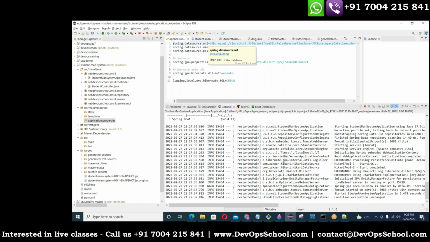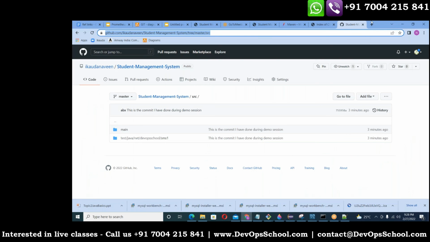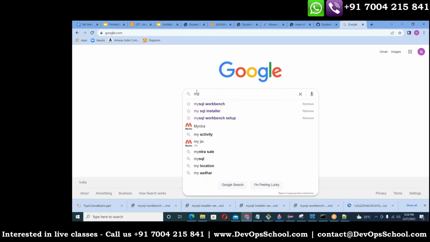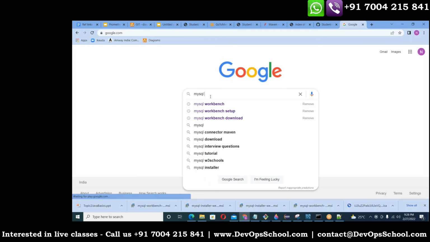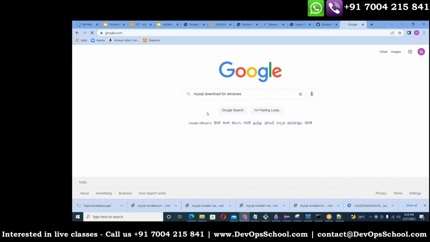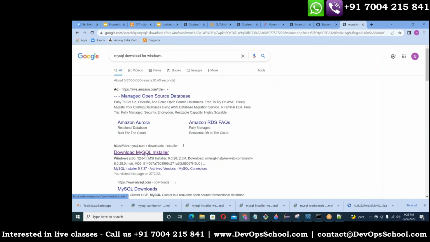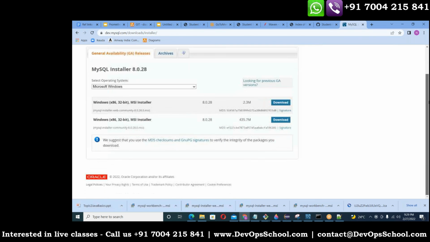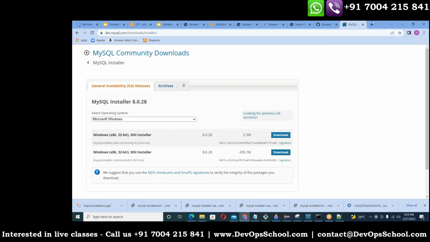For that, what you need is MySQL. You need the MySQL server and workbench, both of them. MySQL download, you need this MySQL, and apart from that you need to have workbench overall.